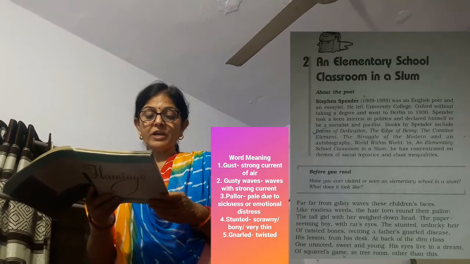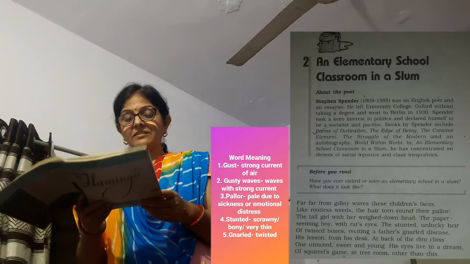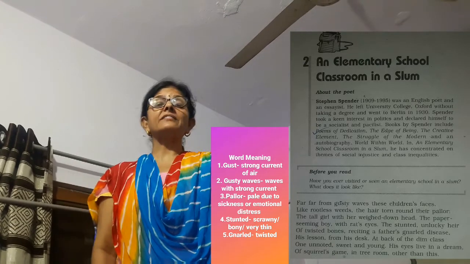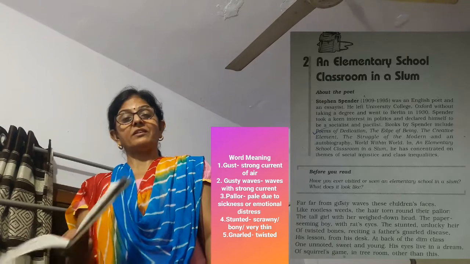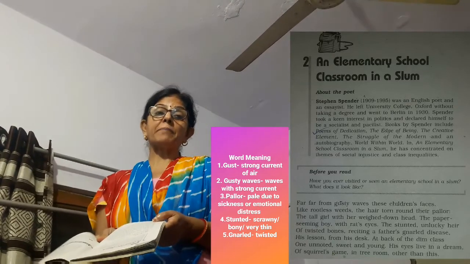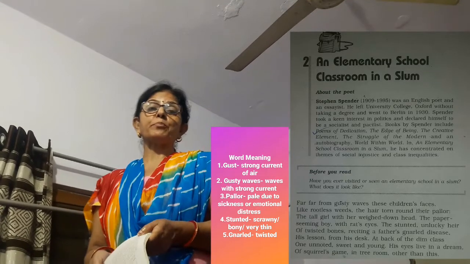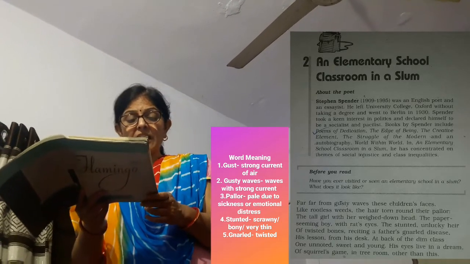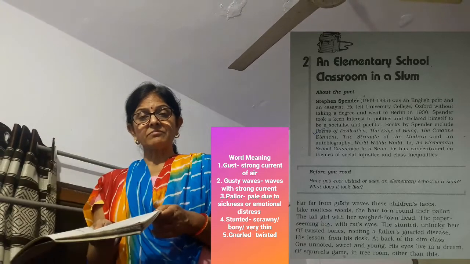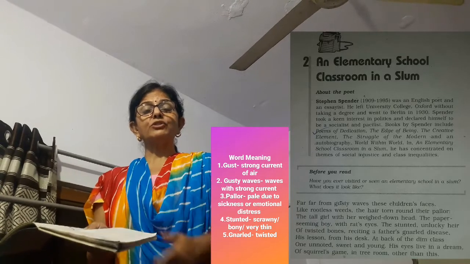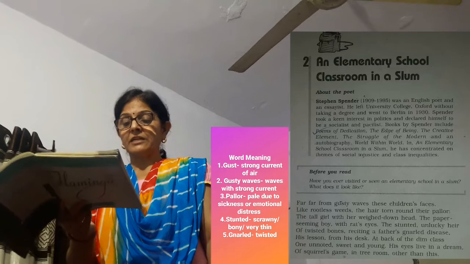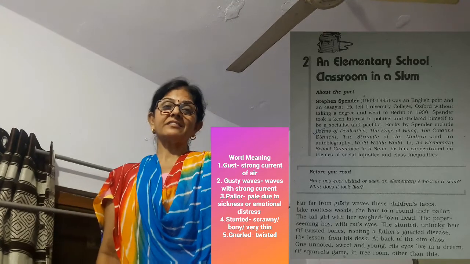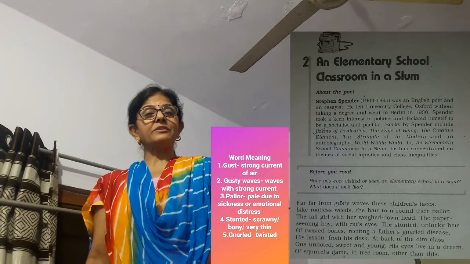The paper-seeming boy with rat's eye. There is one more boy sitting in the classroom. He is as thin as paper. The paper-seeming boy. Again there is comparison between the boy and the paper. But children, here the word like or as is not used. But there is comparison. So which figure of speech is here? Metaphor. The paper-seeming boy means the boy as thin as paper with rat's eyes. His eyes were like the eyes of the rat.